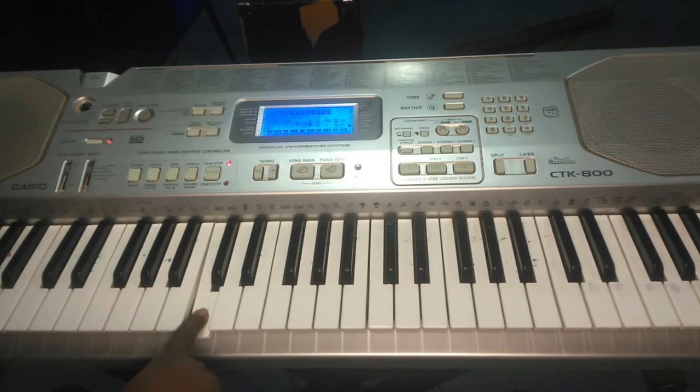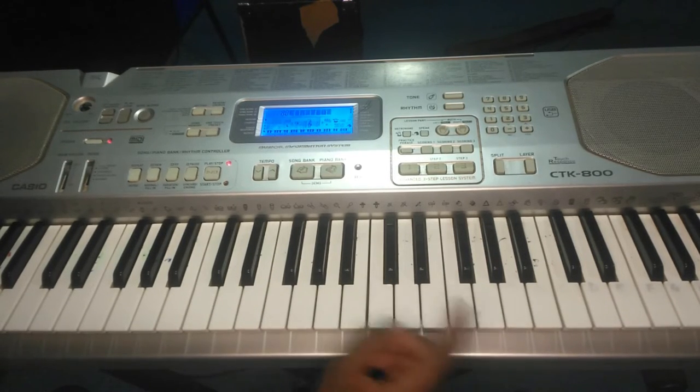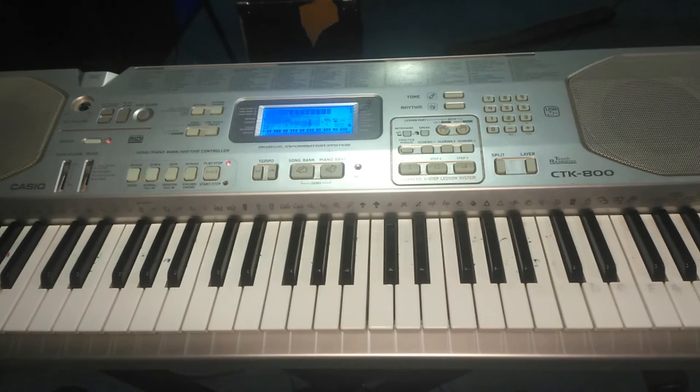Like now I know this is a C, D, E, F, G, A, B, C, yeah? I was taught that a keyboard has 8 keys. That is, it starts with a C and ends with a C, or can start with a D and end with a D. But basically, that is it.